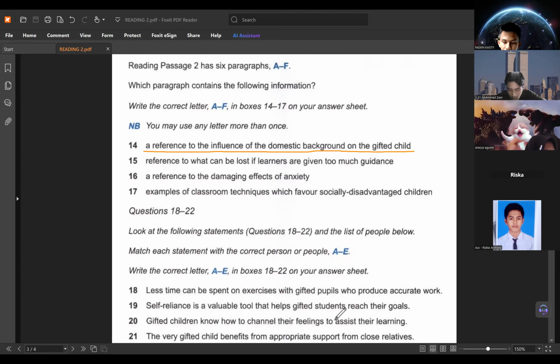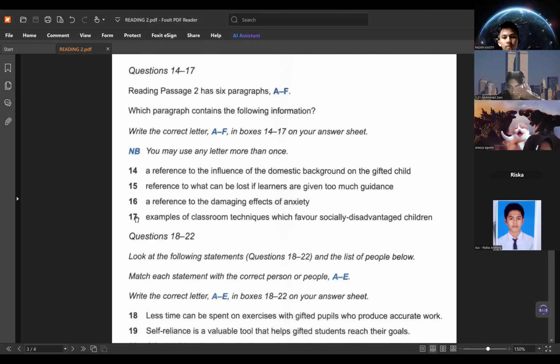So for this question type, I forgot to tell you. What's the strategy to answer this question type? The strategy is remember the triple S. I'm not sure if you have heard this from me or from the other teachers before, but I think the concept you are familiar with. So there are 3 S you need to do. Number 1, you need to select the keywords. That's the first S, select the keywords.